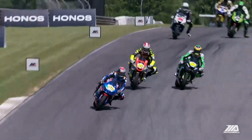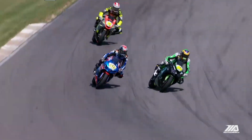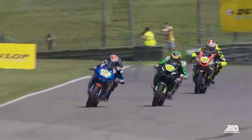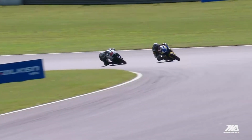Originally, Brandon Posh was the guy that was bringing the fight to SDK, but it didn't take Escalante long to start getting warmed up, and he was ready to start making some moves and go to the front. He goes up underneath here, under SDK, going into Charlotte's Web, only to get paid back about 6 turns later. SDK goes underneath him, but this was the pass for the lead, Greg. Once he got through in turn 12, Escalante then put his head down.